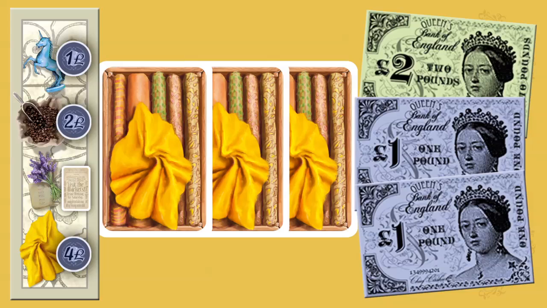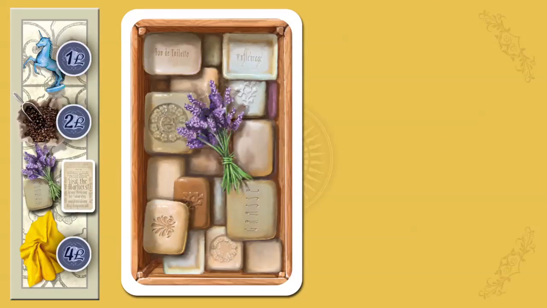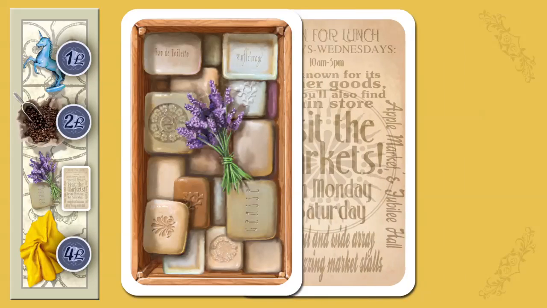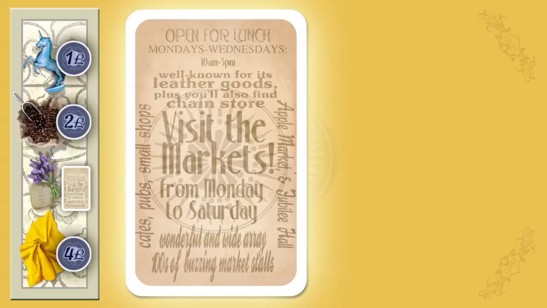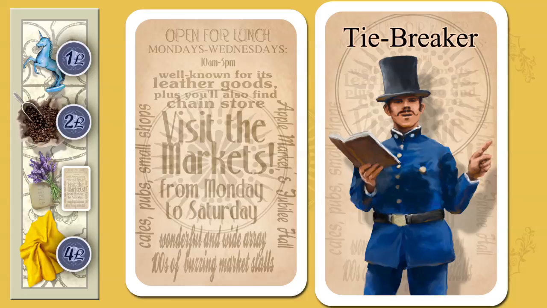On this market card, if a player chooses to bid with soap and has the highest number of cards bid, the reward is a special card. There are 2 types of special cards: permanent and extra action. Some of the cards are Tiebreaker, which will break ties during the game.